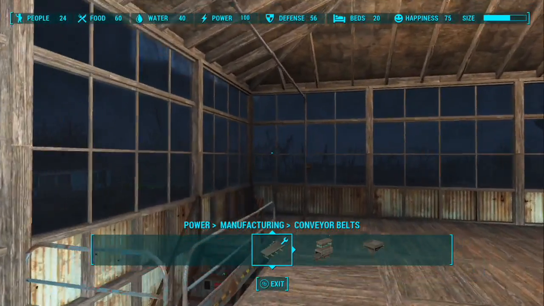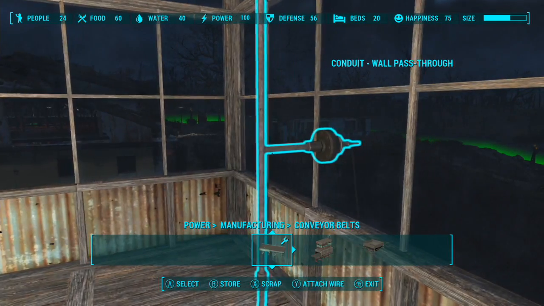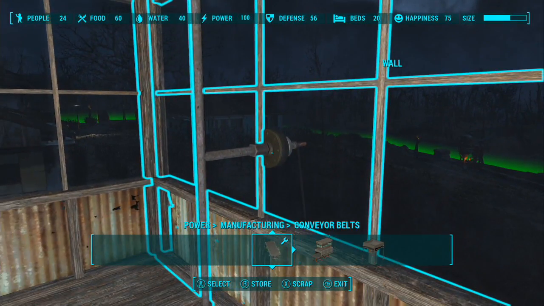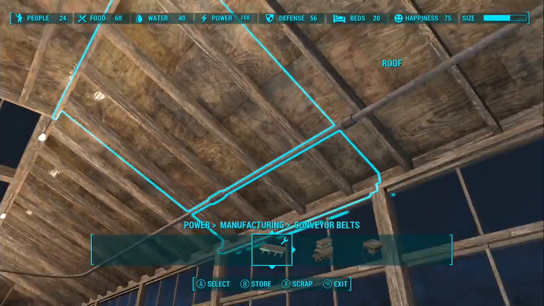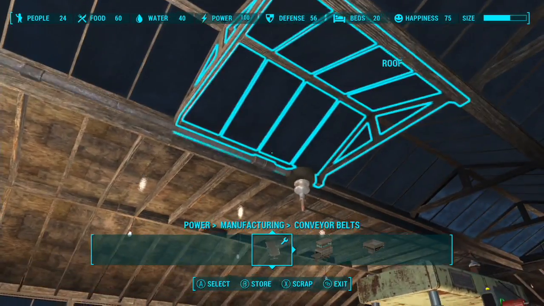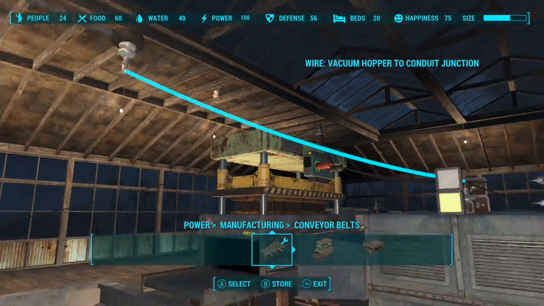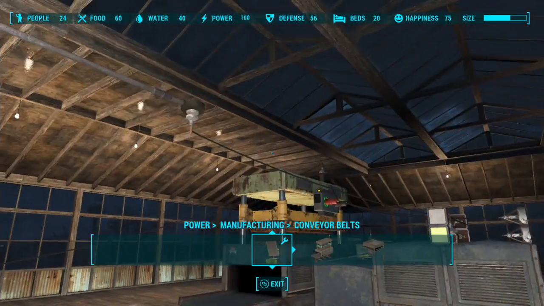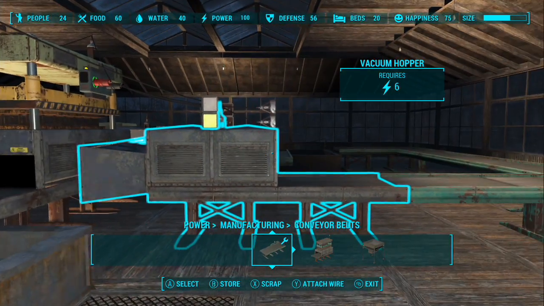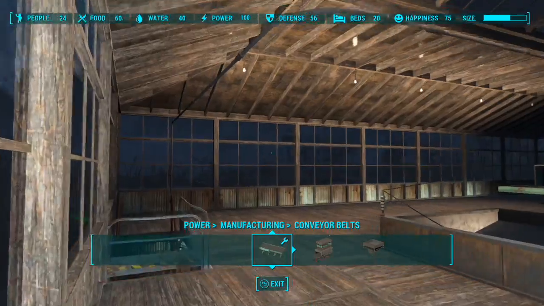Now up here, I have another conduit wall pass through, and on the outside that's connected to the one downstairs that's on the switch. That gives me a piece of conduit up here that I just run around to another junction. So this is what's powered by the switch along with that diverter, and that controls the vacuum hopper. So those are the same. If the diverter's on, the vacuum hopper's on, and vice versa. And that's all there is to them.